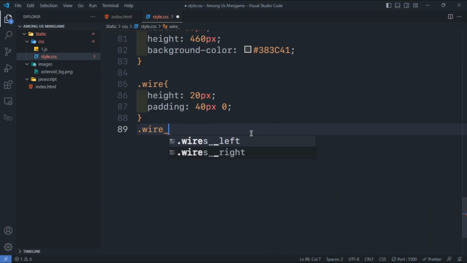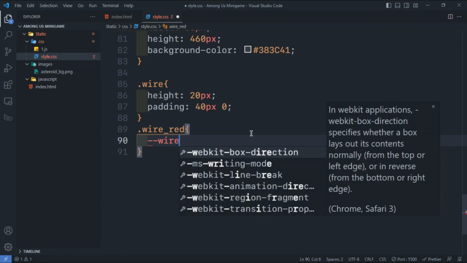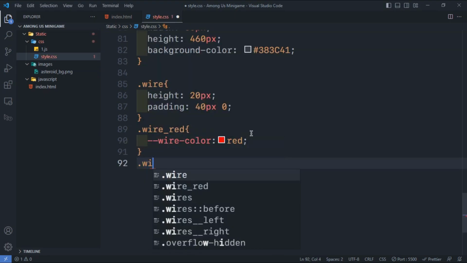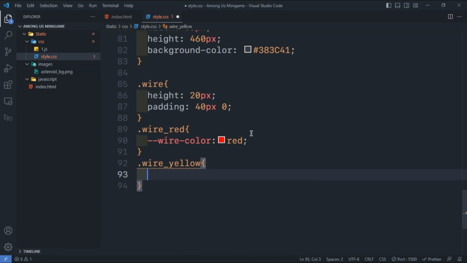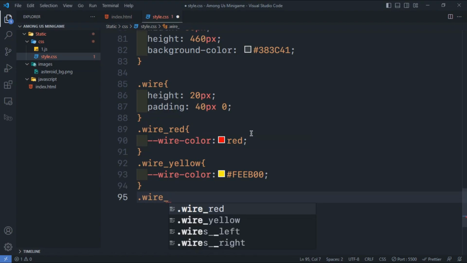So in wire red, wire color as red. Then we have wire yellow, wire color as yellow, we have wire purple and wire blue.